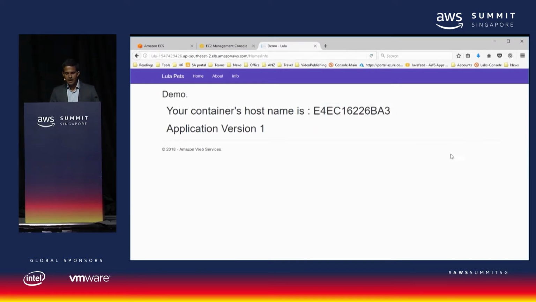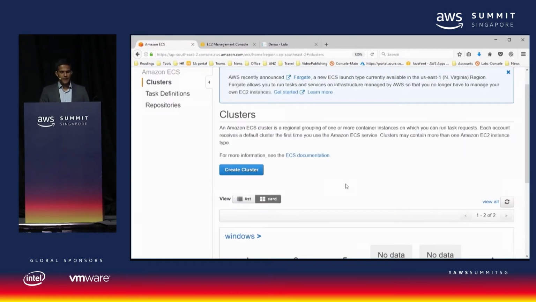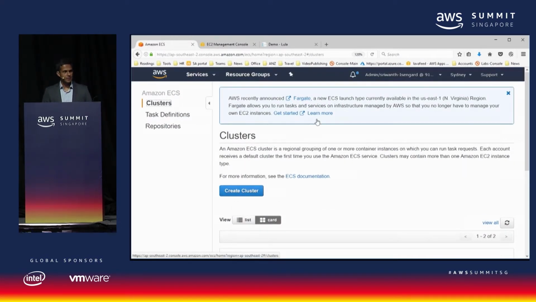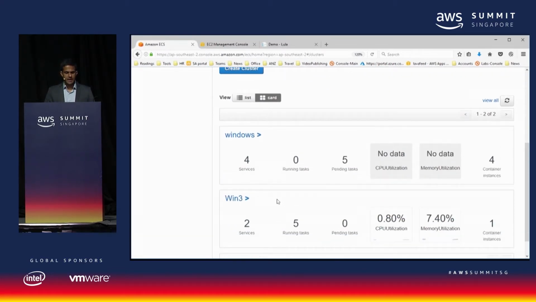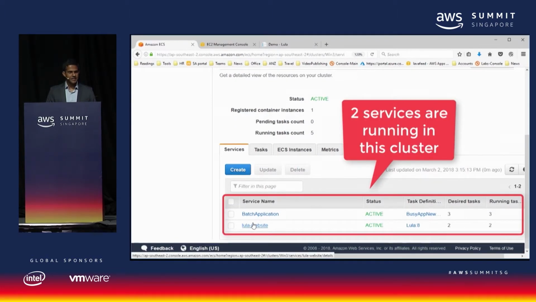If I go into my load balancer, you can find that there are 2 containers running on the same instance with 2 different port numbers, and they are both healthy. So these are the 2 containers backing that web application. If I go into my ECS cluster that hosts these containers, I have 2 clusters. One is called Win3. In the Win3, I have 2 services, Lula website and batch application.